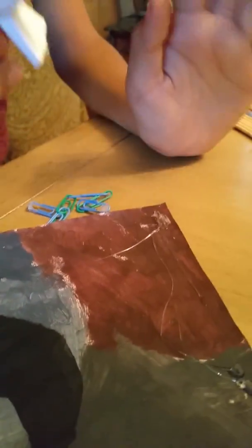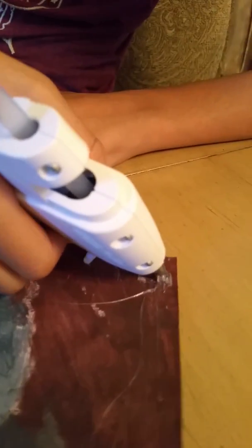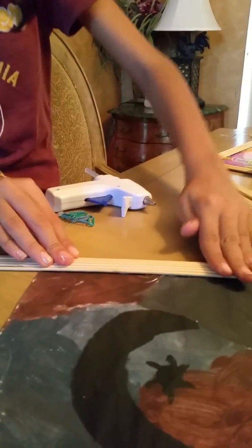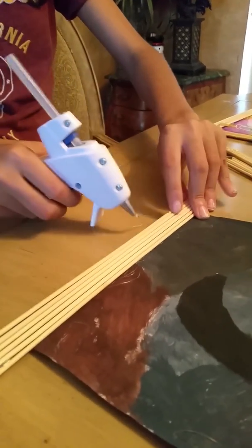Okay. So I'm going to squeeze the glue. Watch the magician do its job. Wow. It's magic. And then I want to do it again on the other side. And for safe measure, I would put it in the middle. Then you're going to add your sticks down onto the paper like so. And if you feel it loose, you just squirt some more.